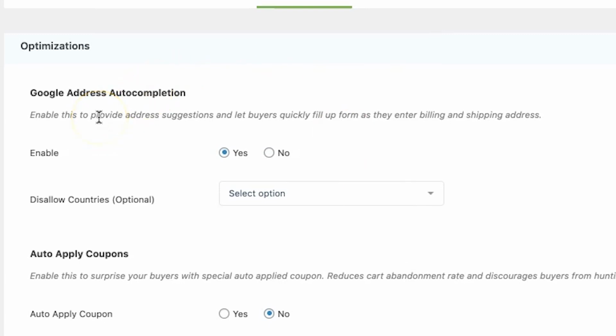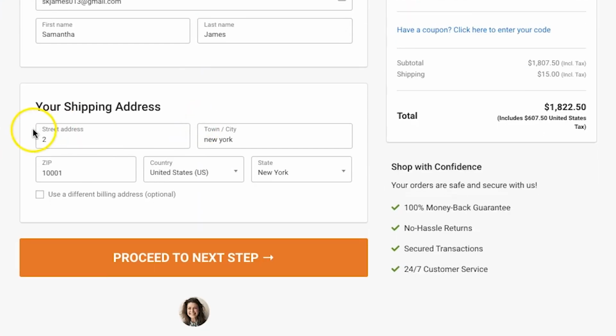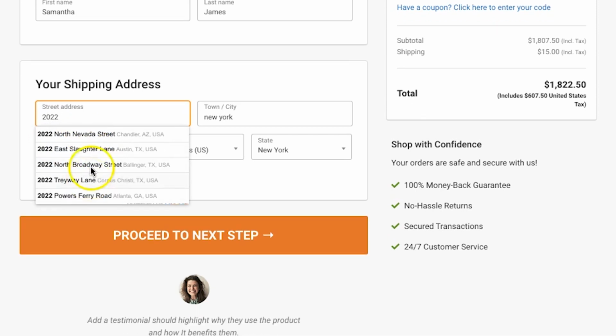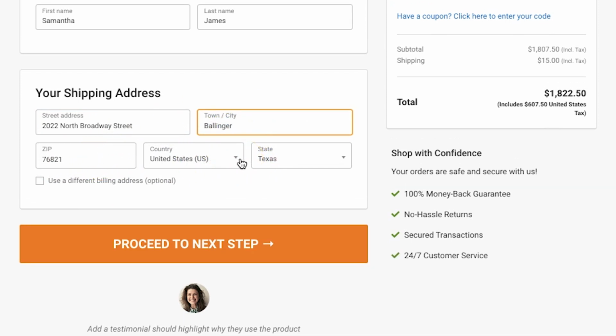So this one's Google Address Autocomplete, which simply allows people to type a few characters and select an address from the list that pops up. Let me show this to you. So here we've enabled it. Now this is the minimalist checkout, yes. So here we will enter just a few characters and you can see these matching addresses, they show up in a drop down. One can select the address which is theirs and that's it. The remaining details get filled up on its own. As you can see, the zip, town, city, country, state, everything has got filled out on its own.